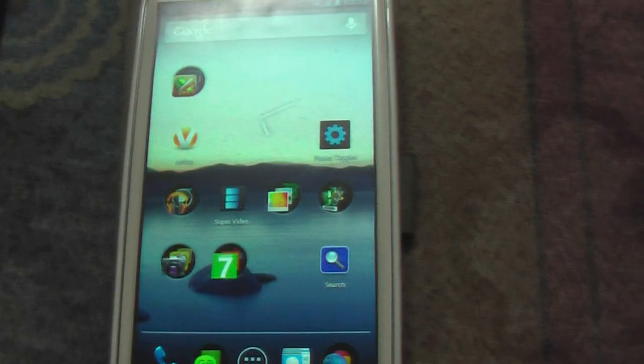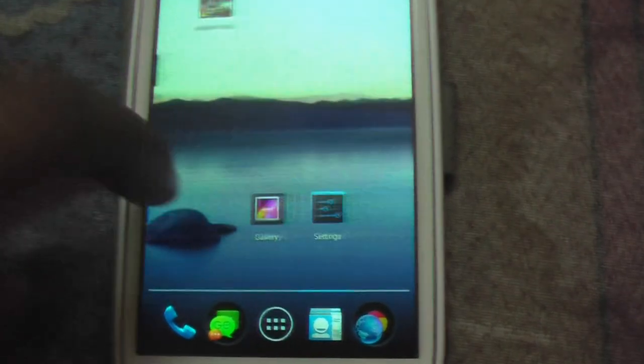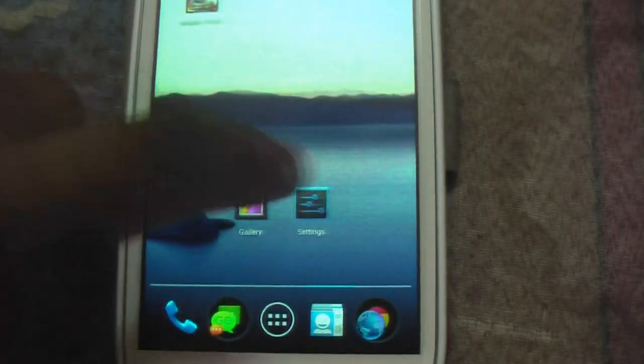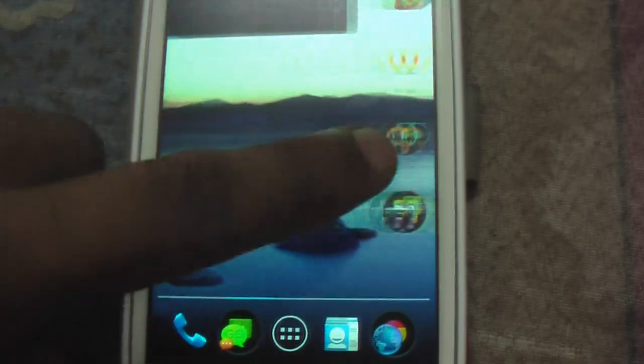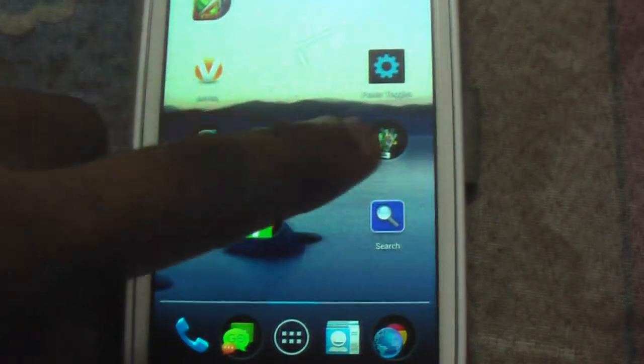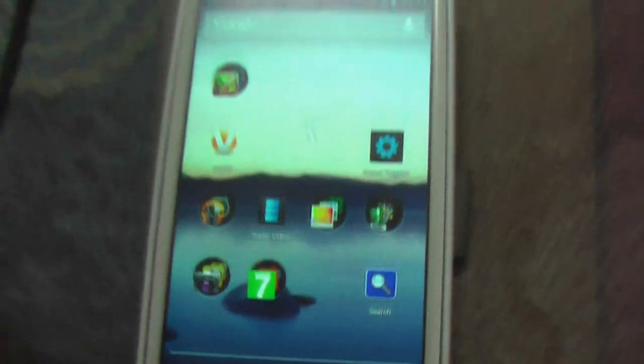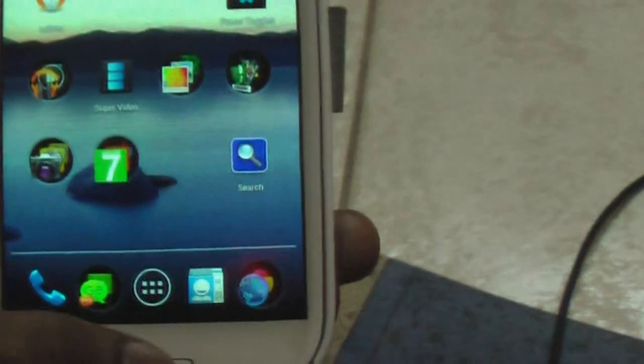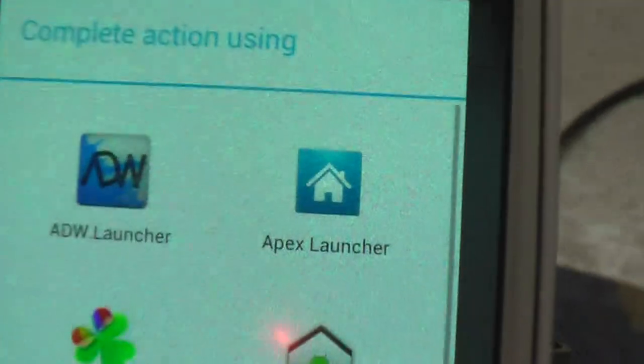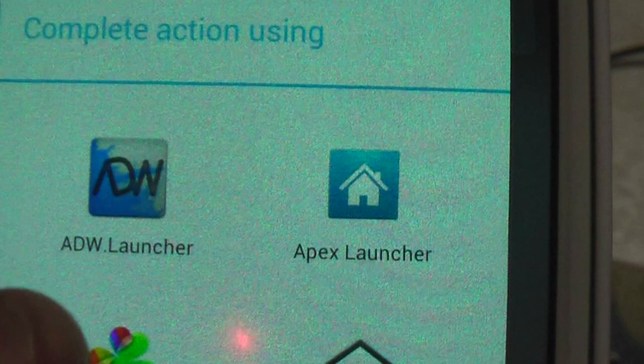I'm just doing a brief overview of all the launchers that I have used in my Samsung Galaxy S life. I've been using the S1, S2 and now I'm using the S3 from the past two and a half years. So I was just thinking that I should go through all the launchers that I've used on my Galaxy S and S2. They're pretty famous ones, but now I don't think people think about them.